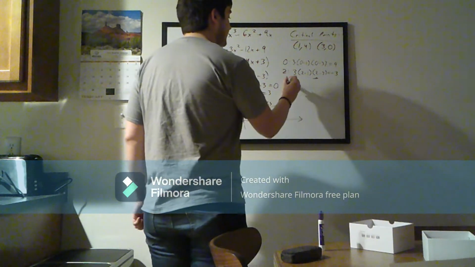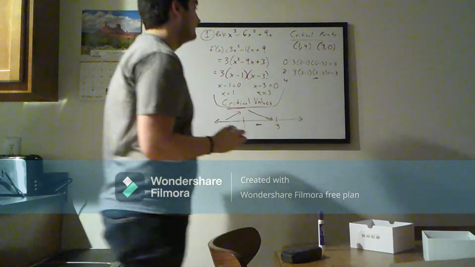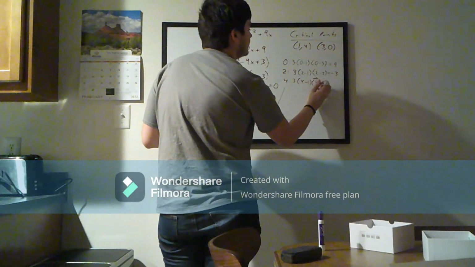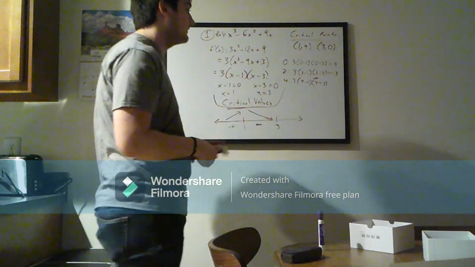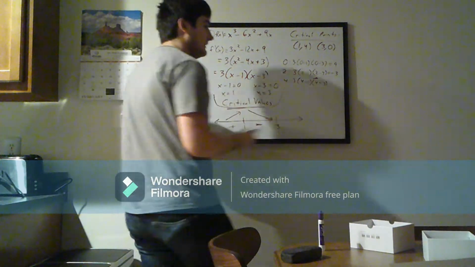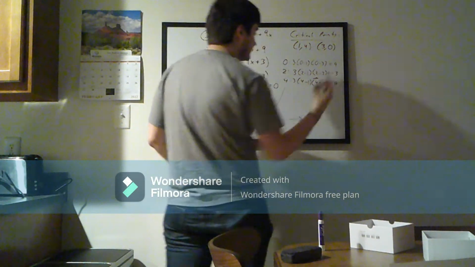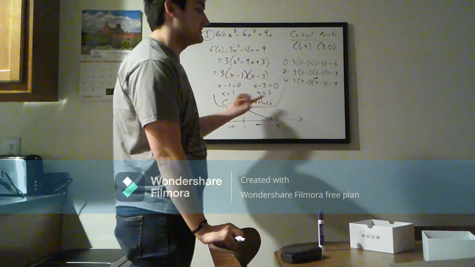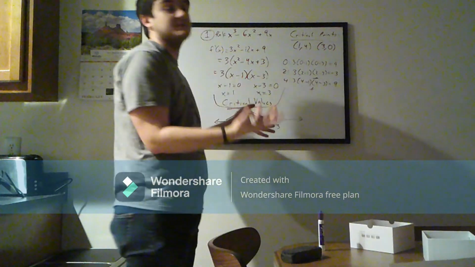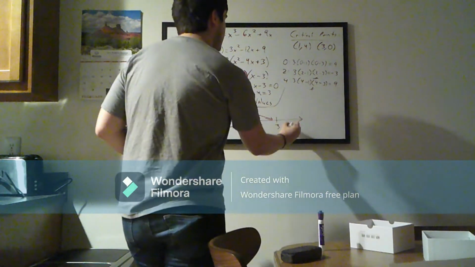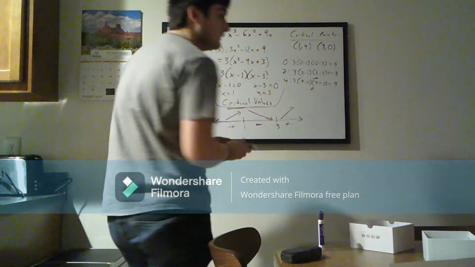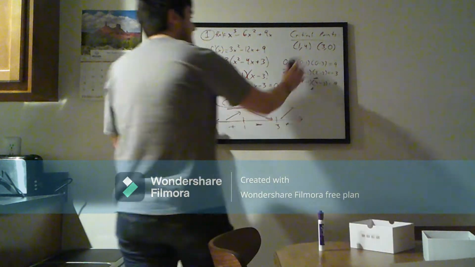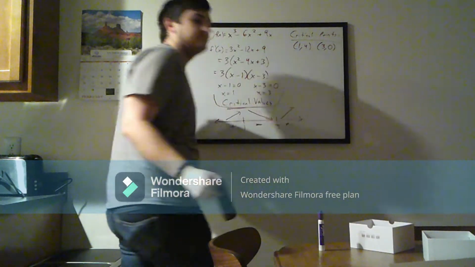Finally, let's plug in a number after 3. We'll do 4. So when I plug in 4, I'm going to have 3 times 4 minus 1 times 4 minus 3. Again, feel free to calculate if you'd like. This actually ends up being 9. But we can also see 3 is positive, 4 minus 1 is positive, and 4 minus 3 is positive. So the whole calculation should be positive. So after 3, I'm increasing. Okay? So now what do we see here? Let me move some of the calculations out.